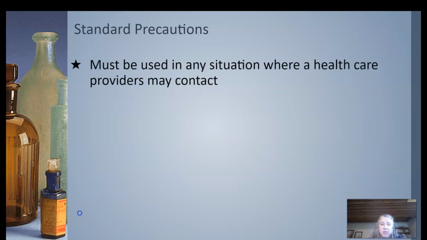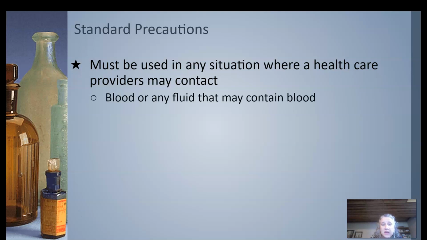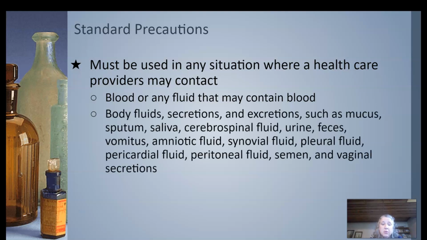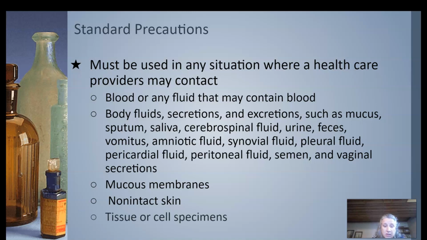So just again, to review, standard precautions must be used in any situation where a healthcare provider may have contact with blood or any fluid that may contain blood. Several body fluids are listed: secretions and excretions, mucus, sputum, saliva, cerebrospinal fluid, urine, feces, peritoneal fluid, semen, vaginal secretions. So lots of different fluids there. Mucous membranes, and non-intact skin. So you need to use standard precautions at all times. Standard precautions are always used in the healthcare field, and also tissues and cell specimens.